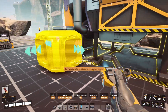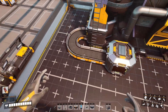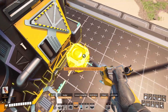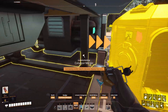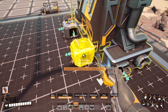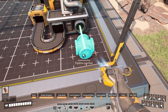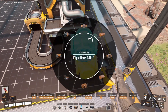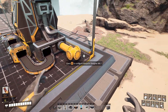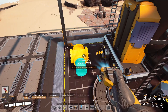Place and connect the splitter to the refinery input with Mark IV belts. Now place a merger in line with the splitter, again aligned in the middle of the space — this is where we'll clip through the posts. Place and connect the merger to the refinery output with Mark IV belts. Place a pipe junction in front of the fluid output and connect it to the refinery with a Mark I pipe. Repeat the same thing for the input: place a junction and connect with a Mark I pipe.